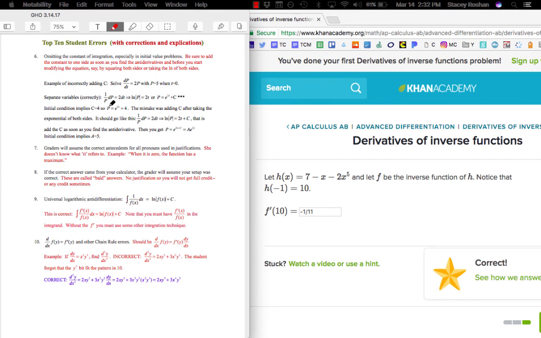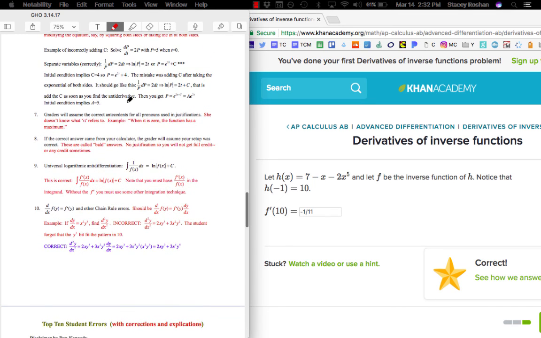When you are actually solving these separable equations, don't forget to add the plus c. You only have to add it to the right side. Whenever you're taking an indefinite integral, you need that plus c. Don't forget, because you're getting a family of functions as your answer. If you don't have the initial condition, you can't solve for that c, but if you do, then you know the actual particular solution. So just don't forget to add that plus c whenever you're dealing with an indefinite integral.